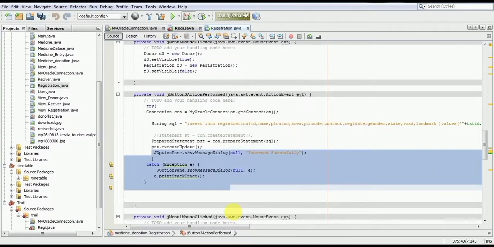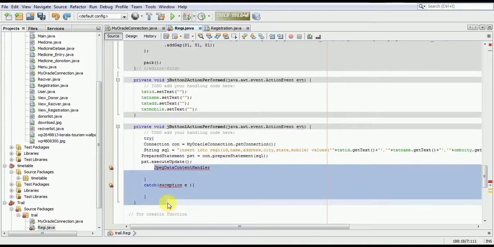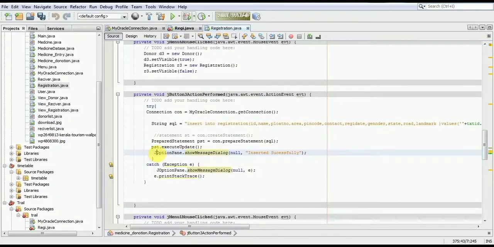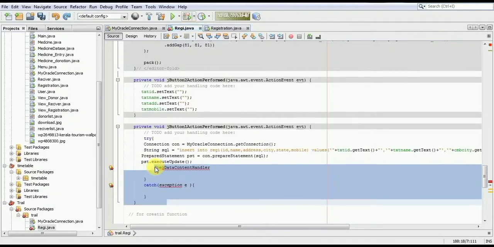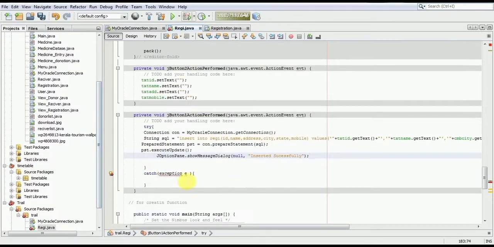Okay, so what is happening? You have to import this method which is called JOptionPane.showMessageDialog, so you can import it directly.